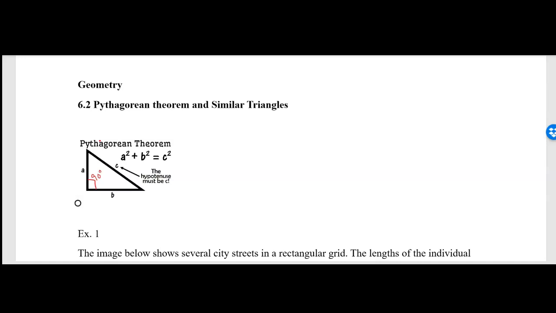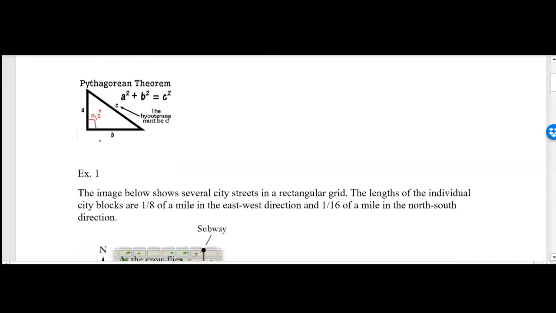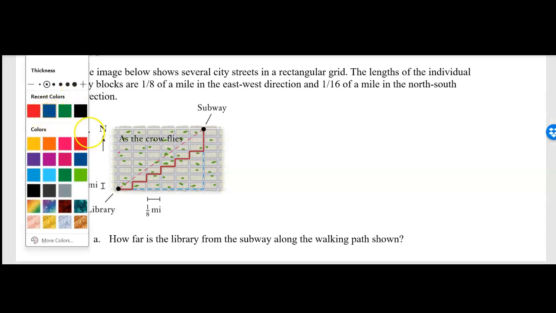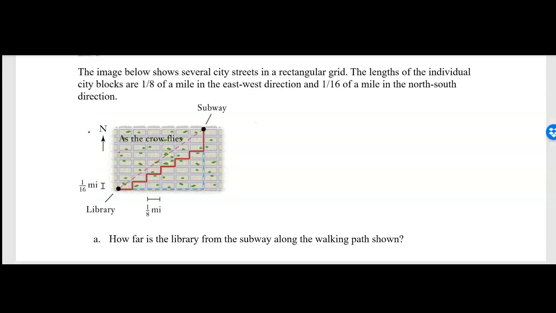There is a formula that you can use to find the lengths of the sides, and that's a squared plus b squared equals c squared. Now notice in the notes it says this diagonal always must be the hypotenuse. The legs are what form the right angle. And we can use this in a variety of problems when we have two of the sides, but we might be missing one of the sides. Let's try an example. And of course, I'm going to jump right into a word problem because that's where the struggle usually is. It's not plugging in numbers when we're missing one. It's working with these numbers.